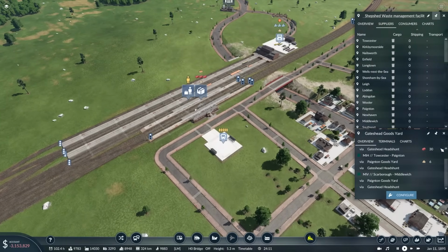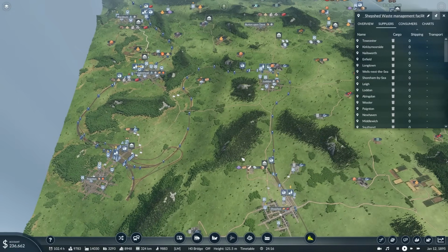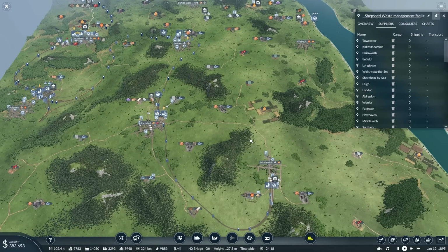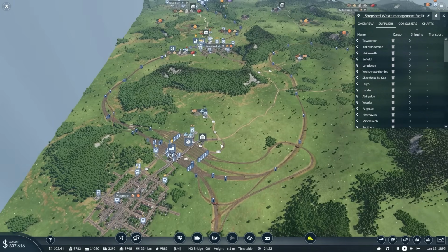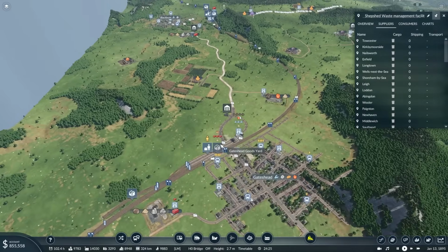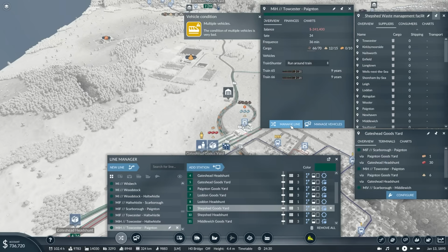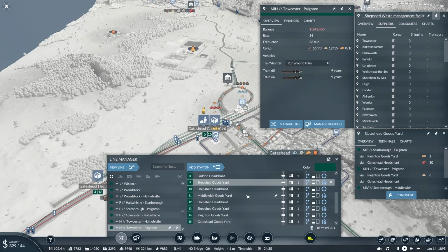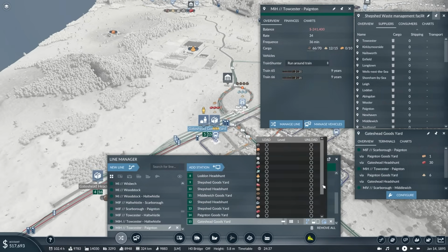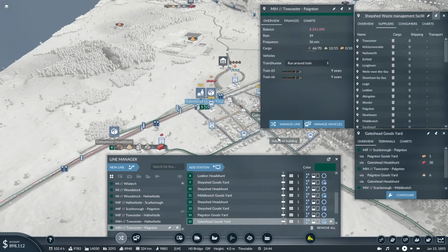You've got sand heading towards Paynton. Why have you got sand heading to Paynton? There's no sand needed over here. That's a problem. Yeah, I don't understand why it does that. Did I forget to say pick up on the way back or something? So the second time you come through is number 15. It's because I forgot to say pick up on the way back. I think that's why.